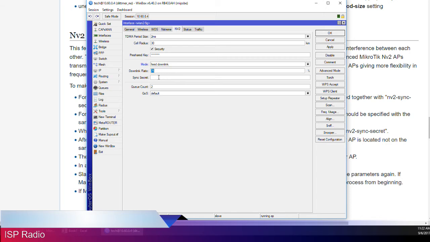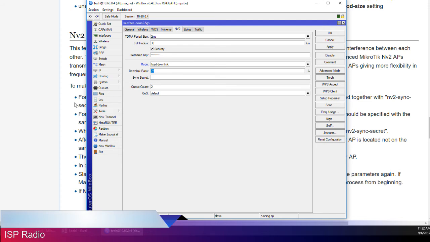That's it. Then if you have another access point that can hear this access point on the same channel, that's the big key. It has to be on the same channel. It will share its sync secret, and if the sync secret matches, then it will adopt the mode and the downlink ratio from this access point.